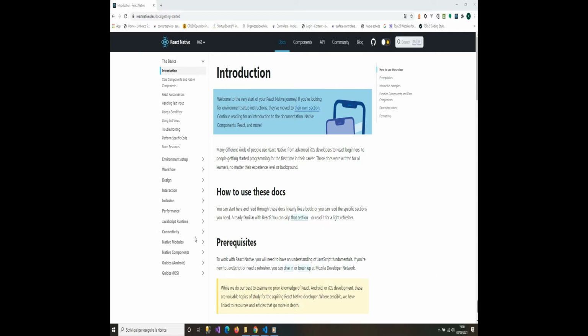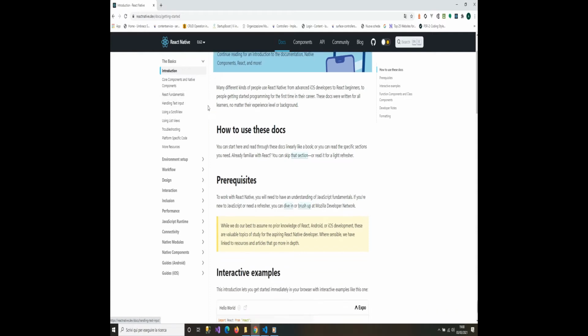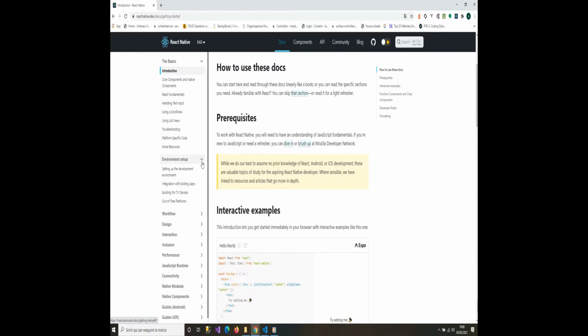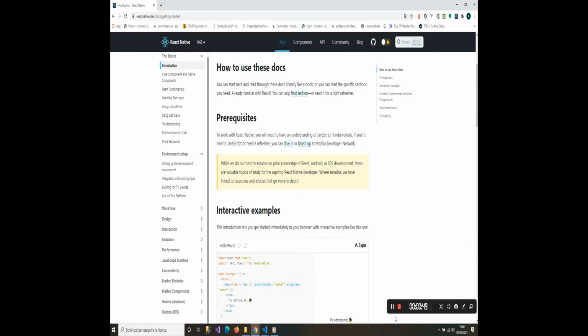For example, we have the official documentation, and we can see we have everything we need to use React Native.